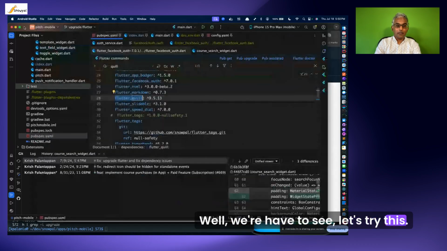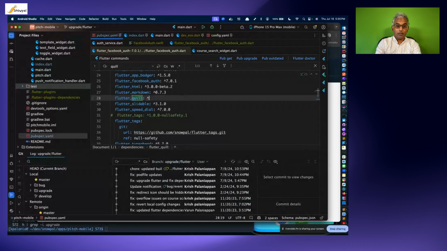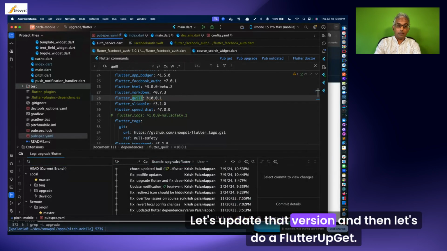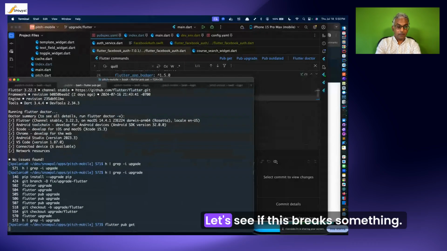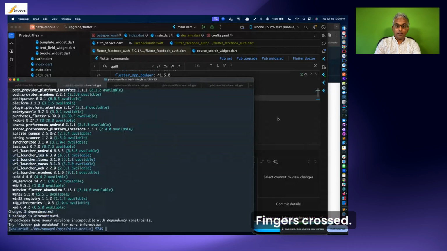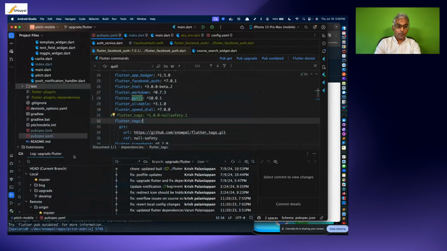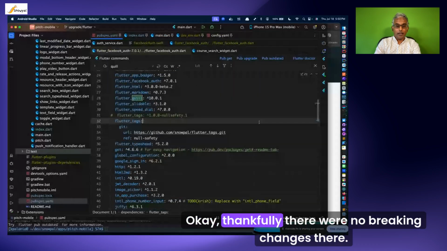Let's try this while we are here. Okay, let's update to that version. And then let's do a Flutter pub get. Let's see if this breaks something. Fingers crossed. Okay, thankfully, there were no breaking changes there.